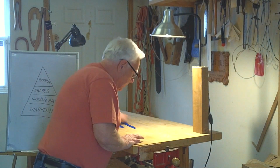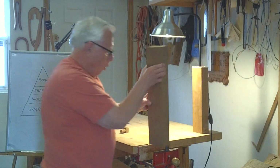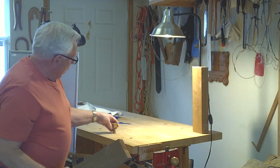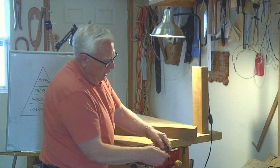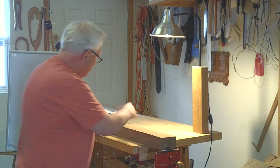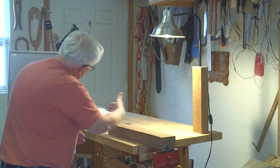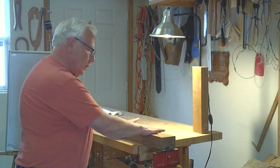But as we talk more about the bench, how a bench is set up is you have the vise. You can hold a piece in the vise like that and hold it upright. But it also has these holes, and you've got dogs in the bench. The dog is just something that drops into the hole, comes across, and this vise has got a little finger that comes up. That finger pushes the wood down into that dog, and that holds the piece solid. So now I can hold a long piece of wood because I've got dogs that go all the way down the bench. So that's one way of holding it.